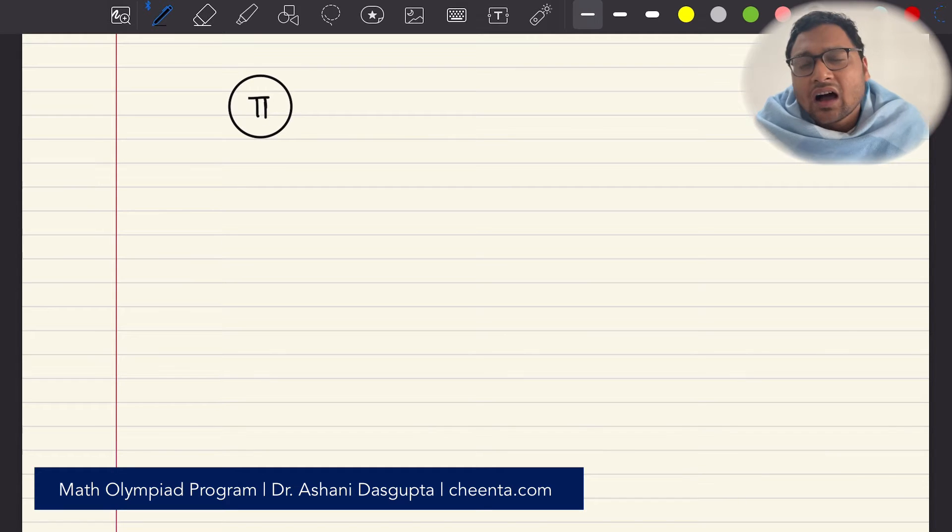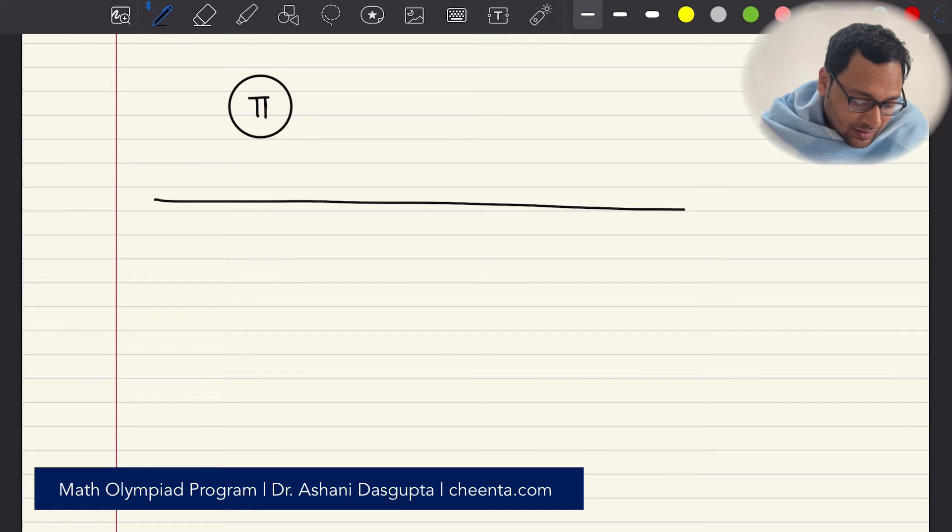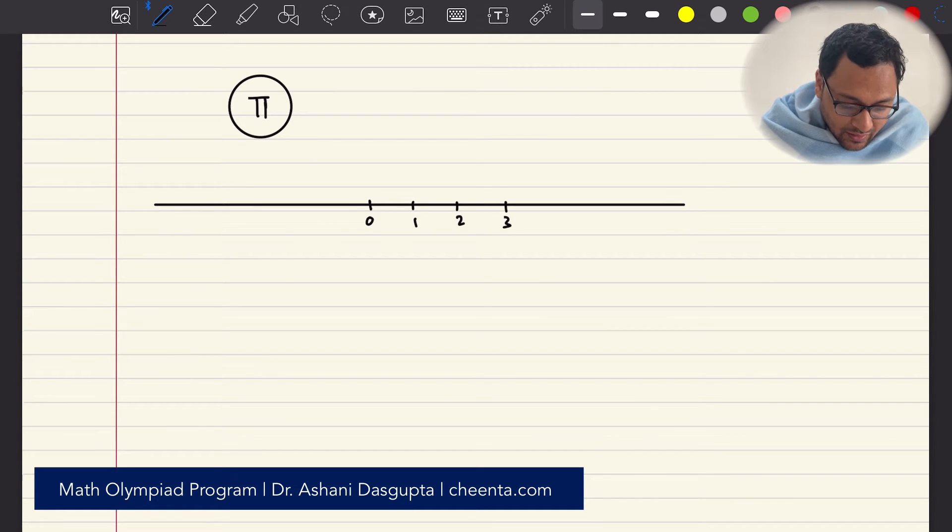So let's go ahead and talk about this particular story related to pi. It is how the entire mathematics changed with a mathematician from India from about 700 years ago. So let's get started. Let me first tell you what is a number line. So a number line is basically a straight line where you mark the numbers zero one two three four and so on and then of course you mark negative one negative two negative three and so on.